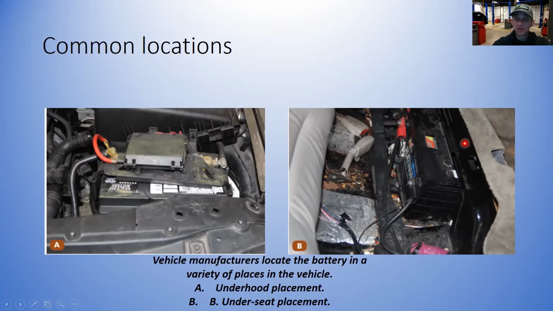But I know for sure in the early to mid 2000s, Cadillac DeVilles and DTSs had them under the back seat. You may see them under the floorboard. Some Mercedes vehicles I've seen under the passenger side seat. You have to take the seat out and remove a trap door to get to the battery. So you can see them under the hood, obviously, and you may see them under the seat, in the trunk, under the floor pan. So you're always going to have to refer to the service manual if you can't find where the battery is.